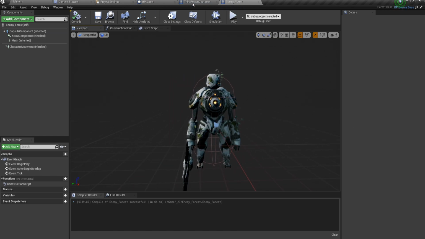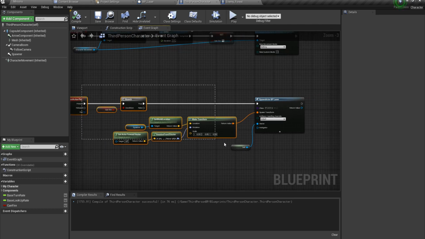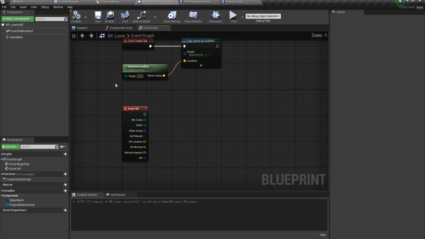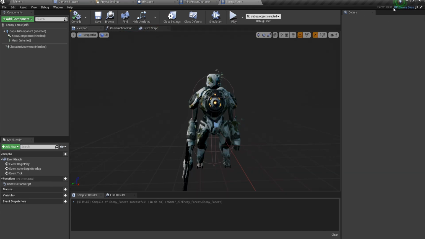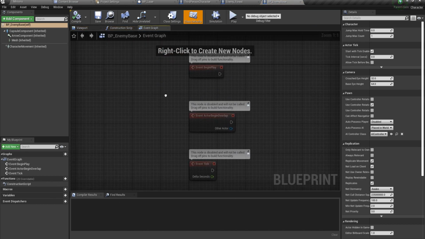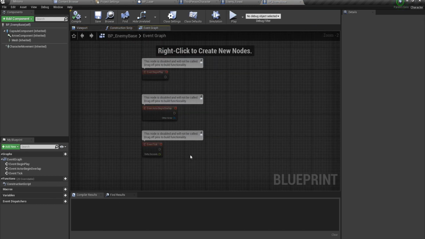Now what we want to do with the player, we have the player shooting the laser. So in the laser, we got to set up this hit event here now. So we basically want to say that when this laser hits something, then do something. So for example, we want to open up the base class, and you can do that if you're in a child. You can click this wrench over here on the right, and it will open up its base class. So the base class is where we do most of our logic.